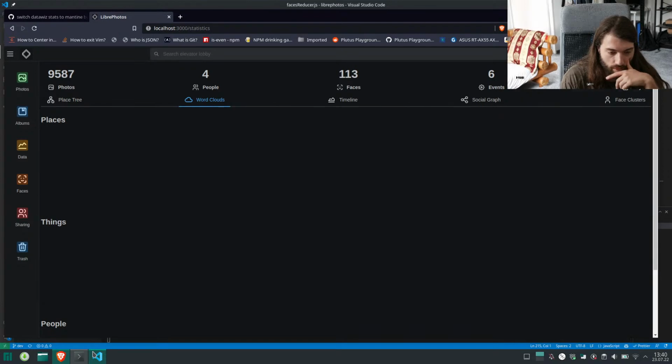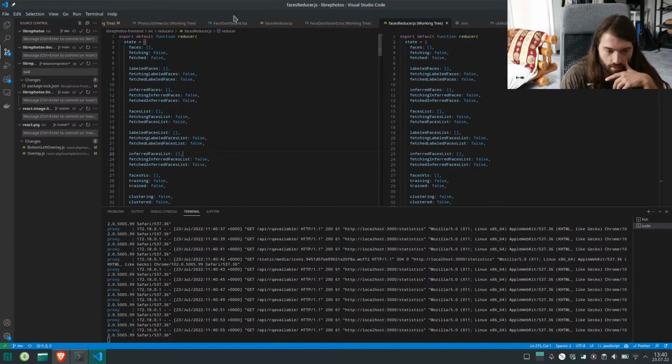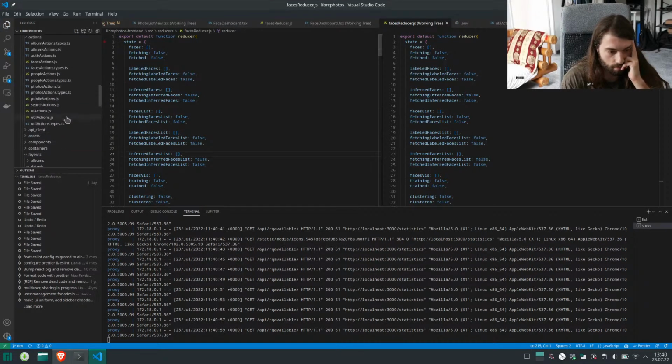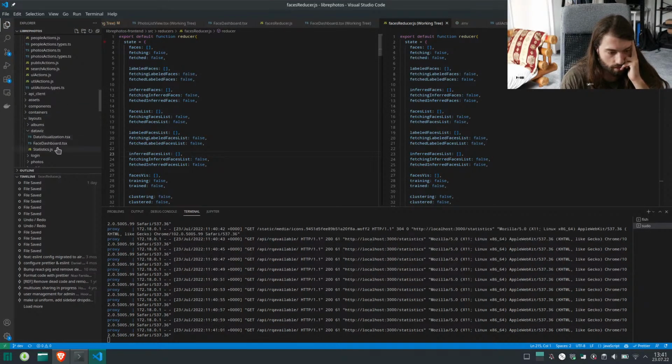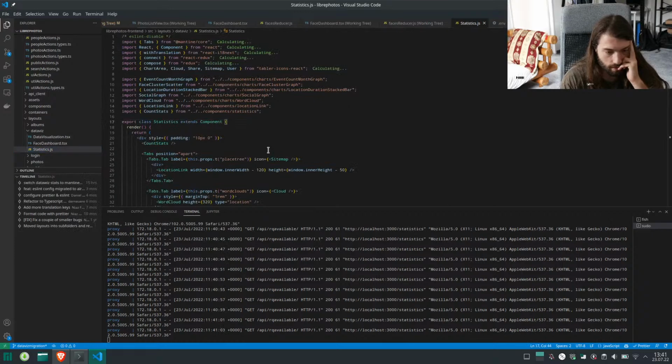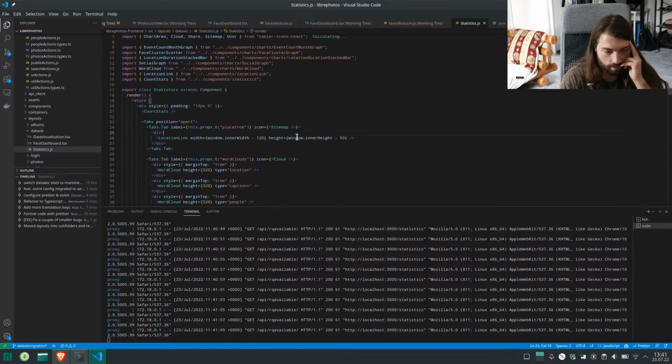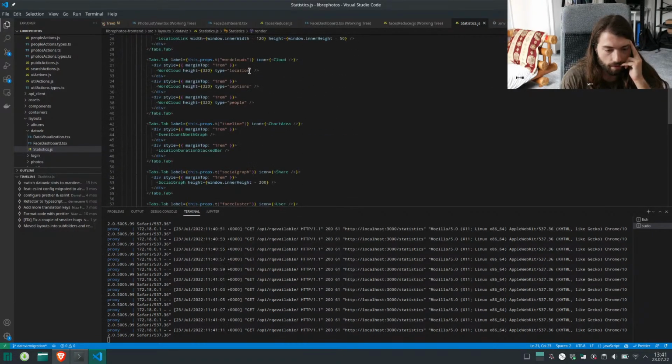So, word clouds is not loading. So let's check this out, and let's leave a comment, right? So let's go to data viz statistics.js, and here we have all the different things. And we have here word cloud, right?